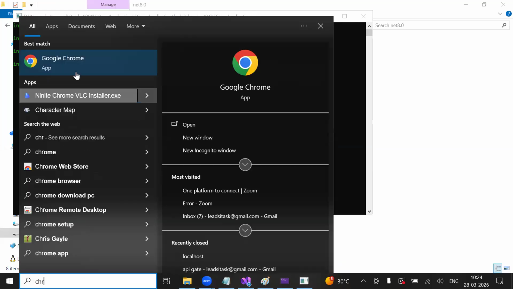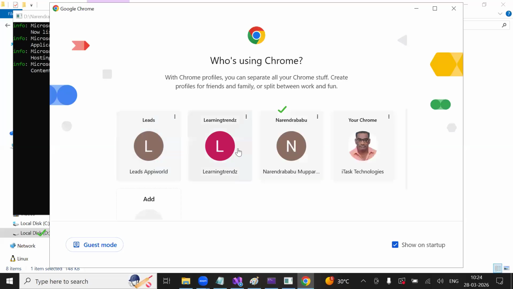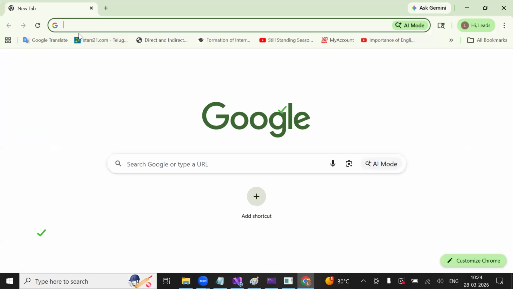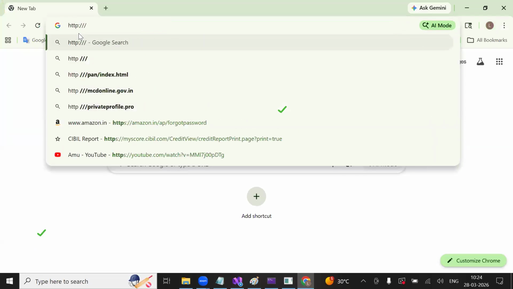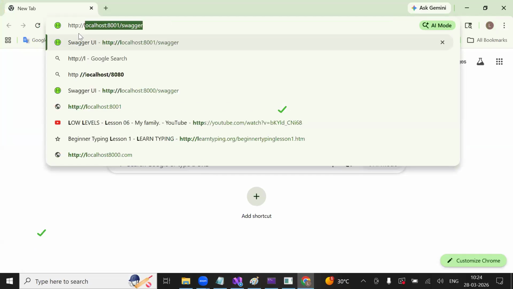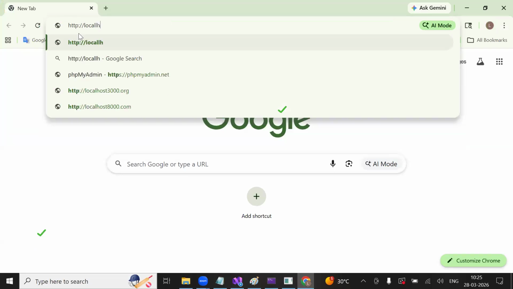Now you go to the browser and type http://localhost:5000.